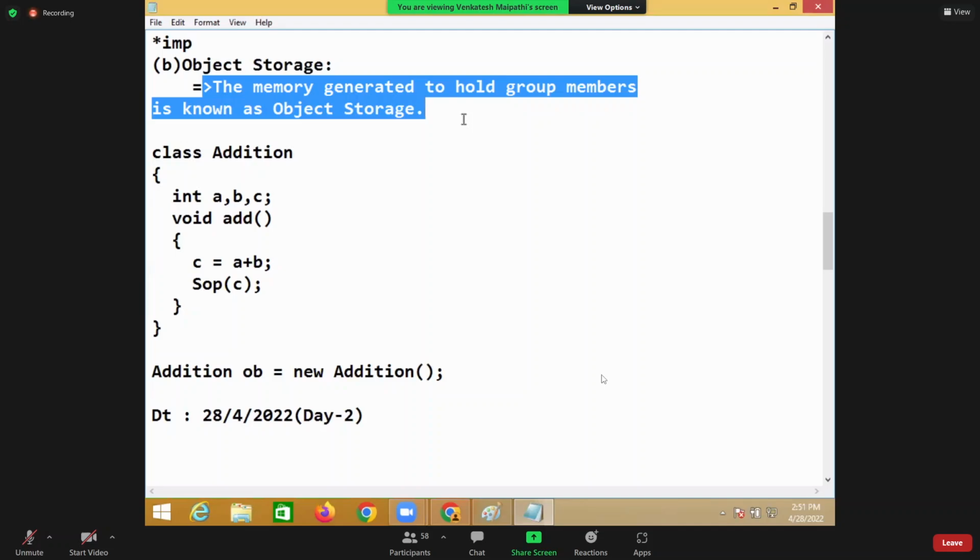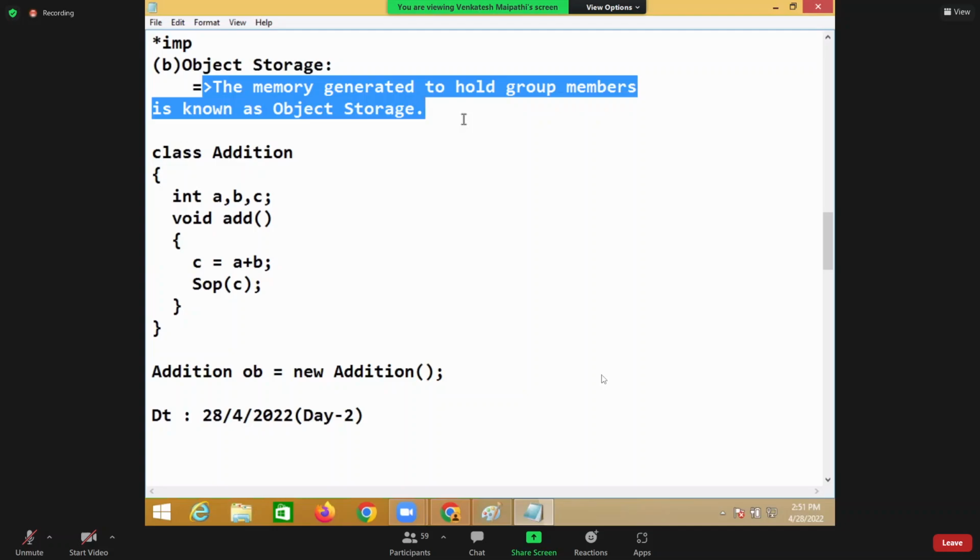I took one class addition, holding three variables, A, B, C, and one method for analysis purpose. Already you know the theory, no? The variables declared outside the method without a static keyword, what kind of variables are they? Instance variables. But instance variables will get the memory within the class or within the object. We can say directly within the class, within the object we can say. The screen is within the class because everybody can see it. If I keep the screen or any other component within the object, nobody can see. Understood this point or not? So based on the project only, we decide class level or object level.